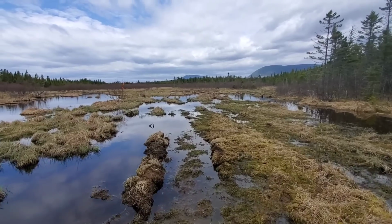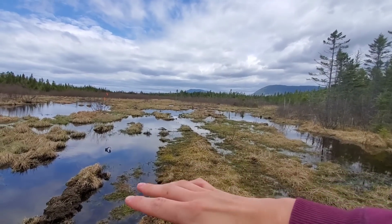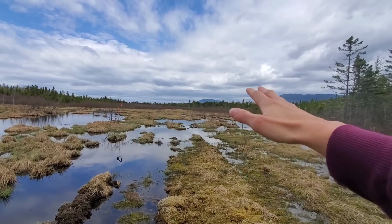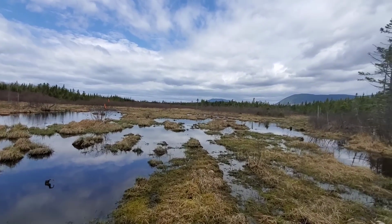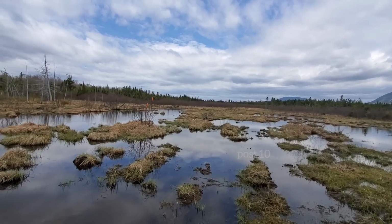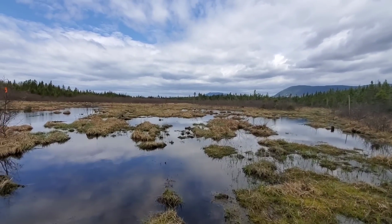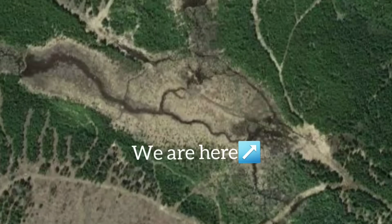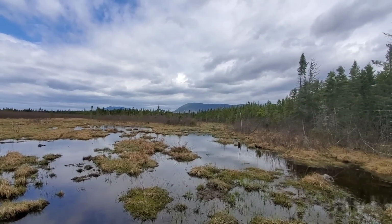Now as we come out here farther, the bridge was right here. Now there's no platform, there's no foundation, absolutely nothing. It all completely washed away. Now it's a wetland, a big grazing area. And if we continue down here, eventually it wraps around to where I was trying to get at.